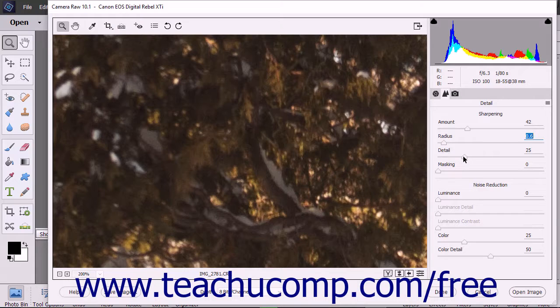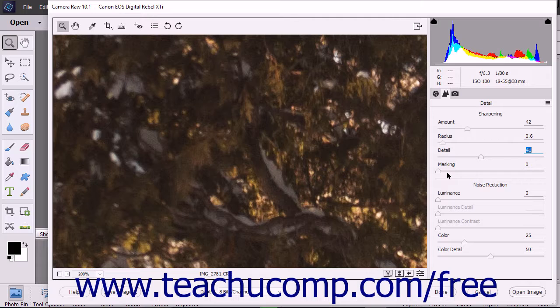The detail slider is used to adjust how much sharpening is applied to edges and textures in the image. A lower setting will generally sharpen edges to remove blur within an image, while higher settings will emphasize textures in the image. The masking slider controls the edge mask. When set to 0, everything in the image is sharpened. When set to 100, most of the sharpening occurs on the strongest edges within the image.